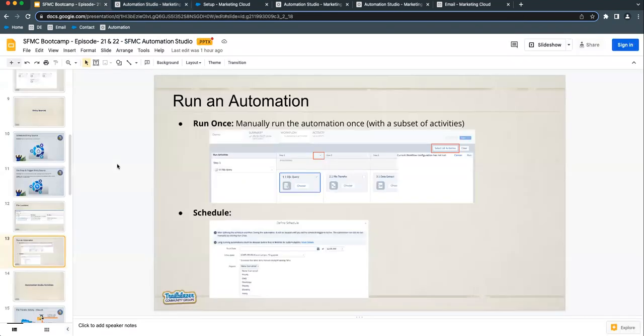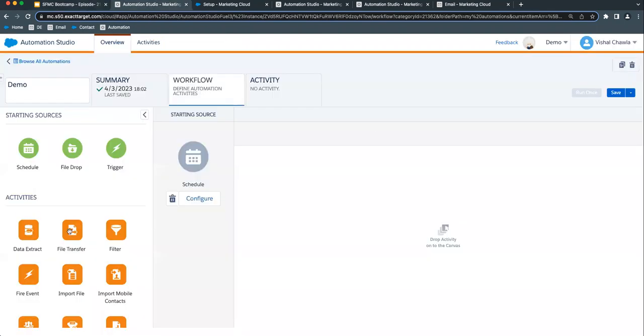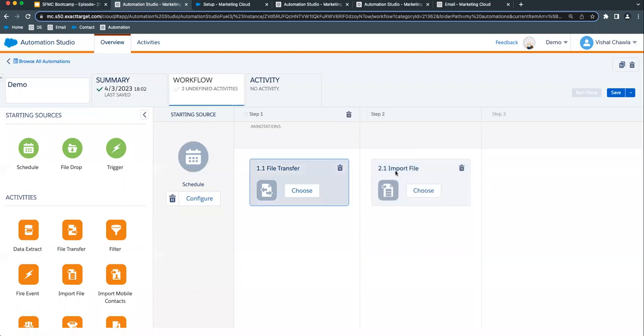So yes, you can manually run the automation once. And when you select run once, you also have an option to select the activities that you want to run. So let's say you have these two activities and you just want to run the first activity. Then when you select run once, you have that option to select that activity.